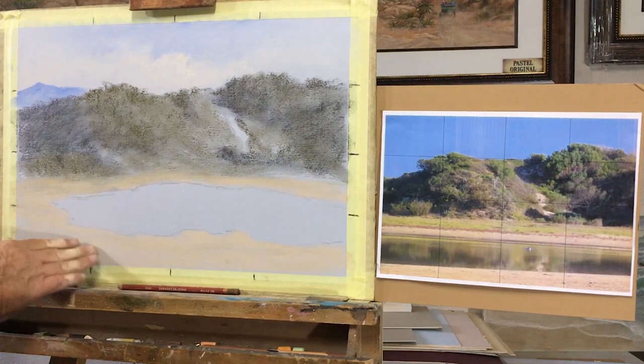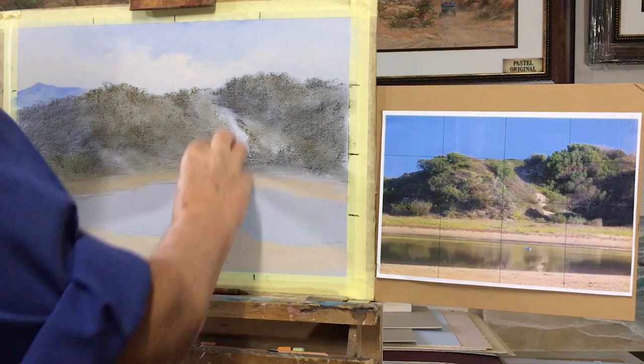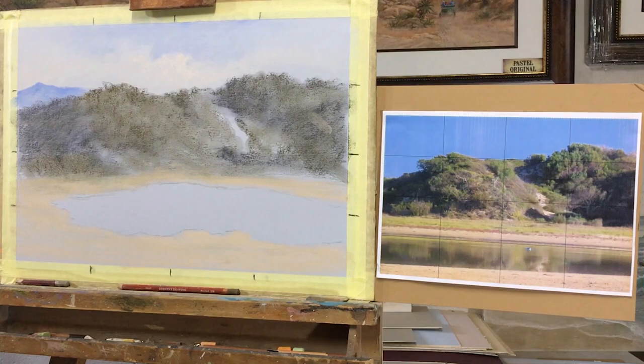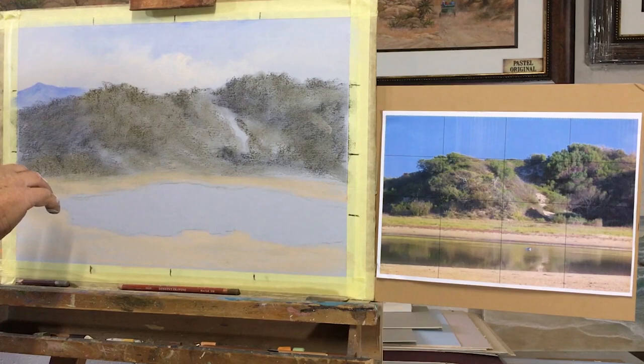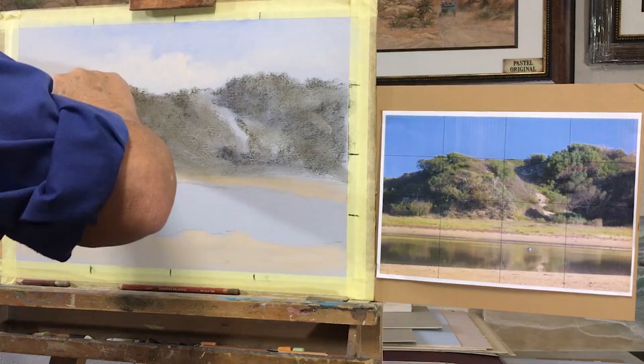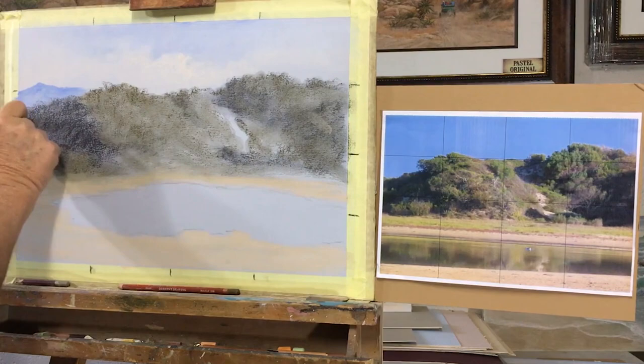Okay, the reflections we do right last, you've got to sort out all your colors here, so those are going to be reflected down in there. So you want to be careful that you don't land up with that being over there. So that's how I do reflections, right last. All right, okay, so if I have a look at it now and I decide, hang on a sec, I can go just a tad darker on that shadow. So I'm just going to put a little bit extra in there. Rather too little than too much. That's how I normally do. Just put a little bit on, you have a look at it, you say, hang on a second, no, I need a little bit more, until you just build it up.